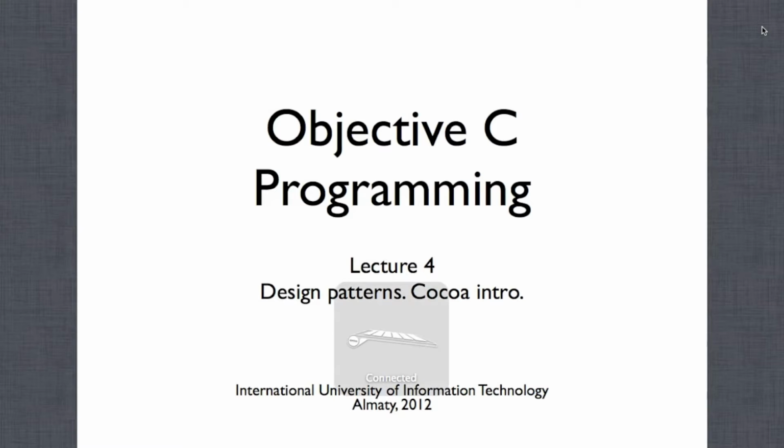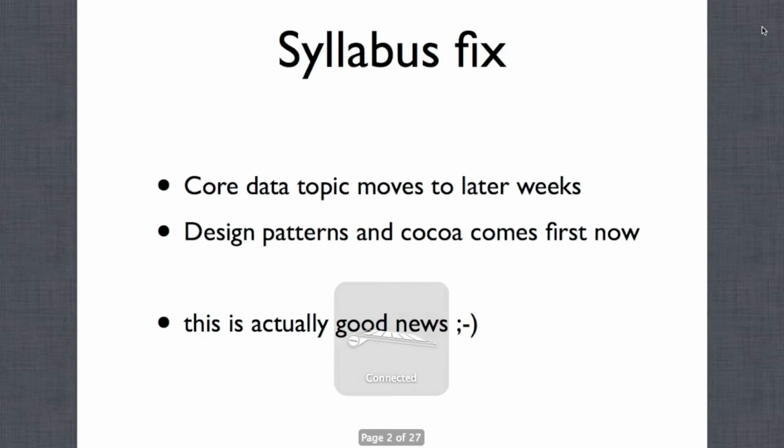Okay, first of all, here is one thing. We've made a simple adjustment to the syllabus, to the course flow. If you look at the syllabus, the version that you have, it will say today is core data lecture, but I've decided to move it a bit later in the course. So we're going to start with design patterns and Cocoa and follow on with core data later.